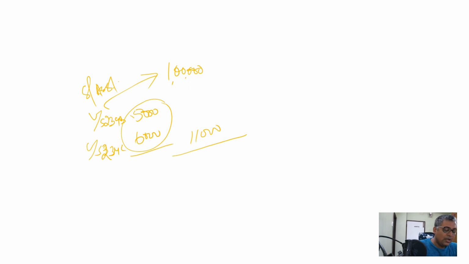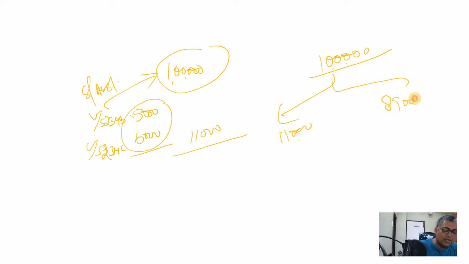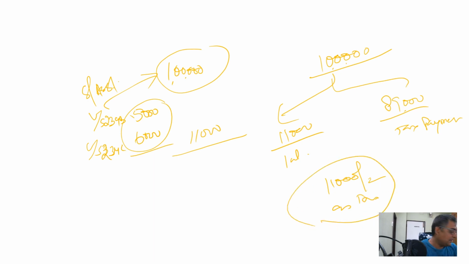Now you paid only 1 lakh. If this is the case, your payment of rupees 1 lakh shall first be considered as payment of interest, that is 11,000, and we will consider 89,000 as your tax payment, and this one is considered against interest. Still you are supposed to pay 11,000 as tax. Your interest meter is still running. Be careful about that.